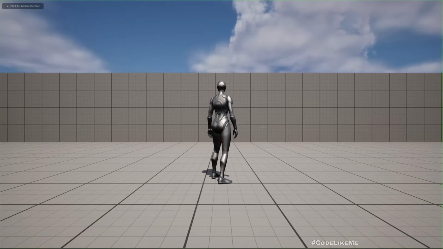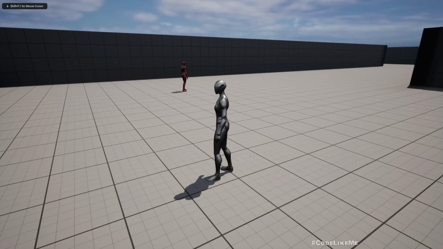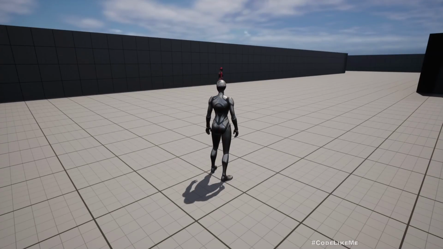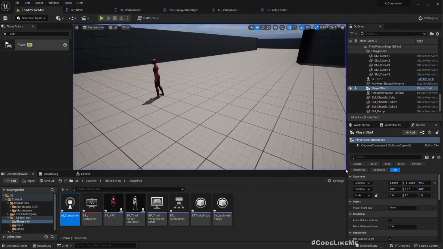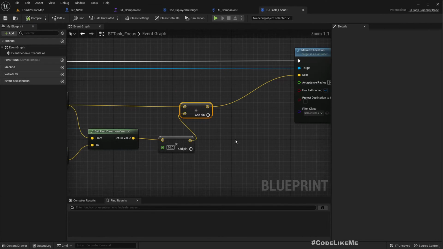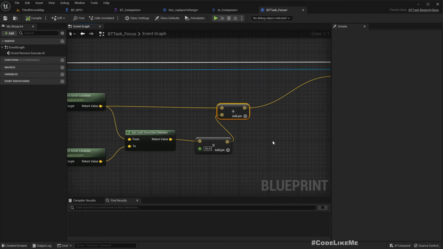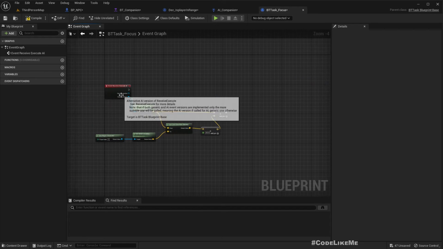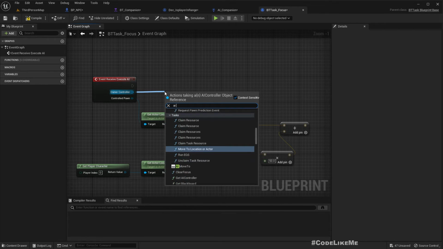One more thing, it's not working. Yeah, it's not working. Instead of this one, let's use AI move to.